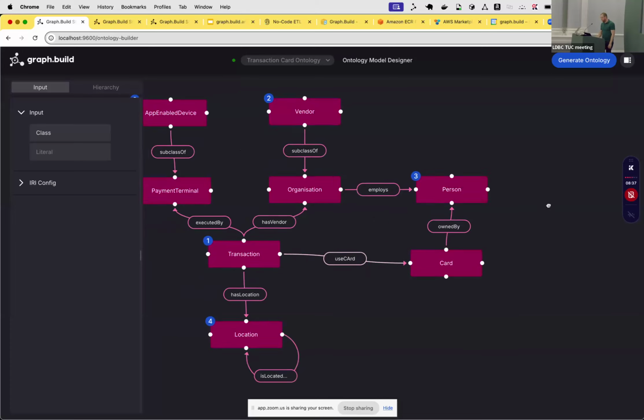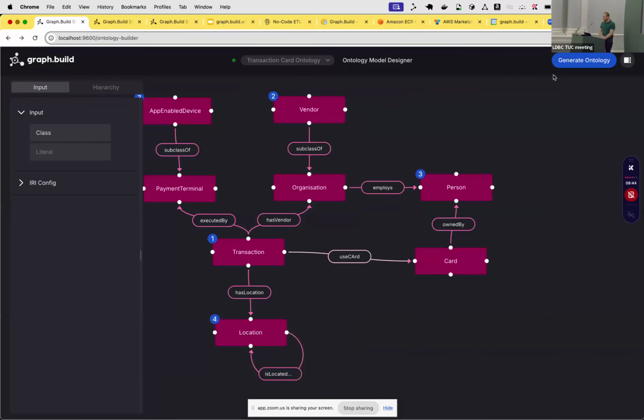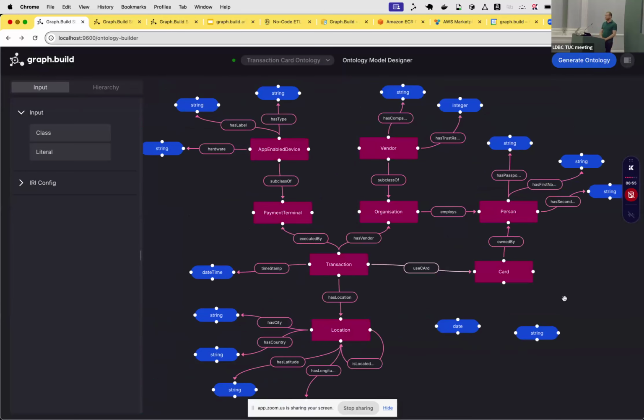And we have our own sort of ontology, and I can generate an ontology like this and we can publish it, and you get your OWL file. But if you wanted, it doesn't necessarily have to be a semantic graph. Sorry, this is kind of looking at it in a sort of property graph way, but we could also look at it in a sort of semantic world type view where we can see everything as triples rather than properties and edges and things like that on nodes.